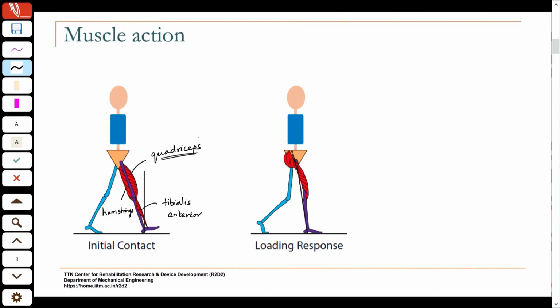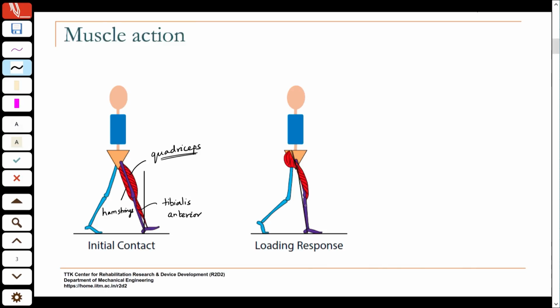Some books say that there is some action in the quadriceps to cause extension of the knee. Others say that the extension mainly occurs in a passive manner because of gravity. There is also the friction force that we haven't considered in ground reaction. This is just initial contact, and then immediately the ground reaction force changes, so it becomes this plus this and becomes this.